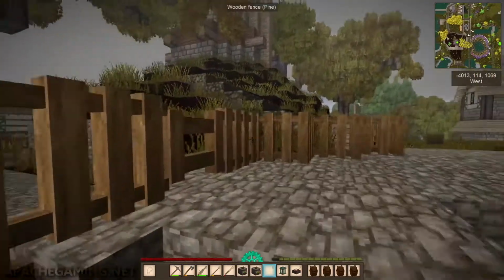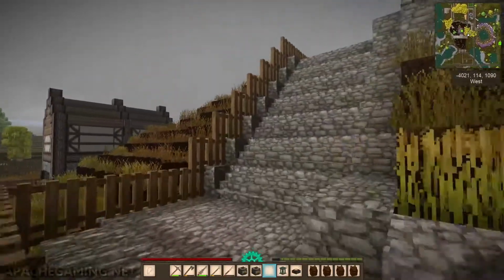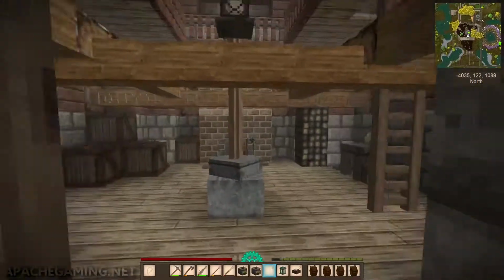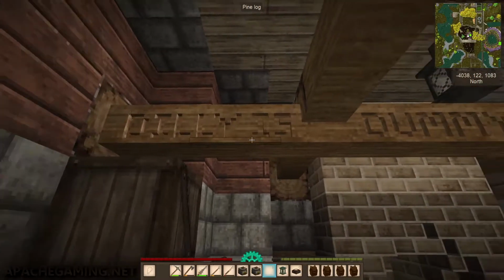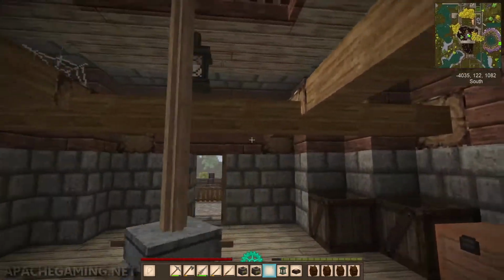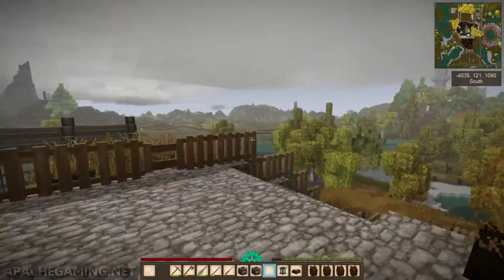I think we'll have a look at the windmill first. So if we head into here, we can see a nice little path heading up. And inside, got some graffiti on the beams either. And then all the way up there, that's where the windmill is.